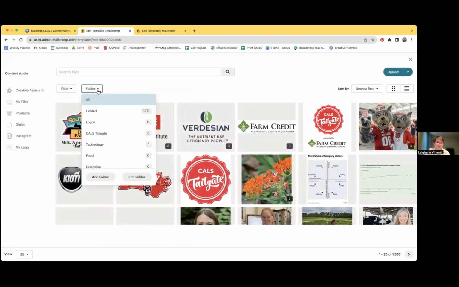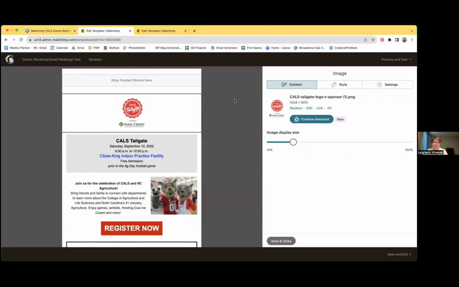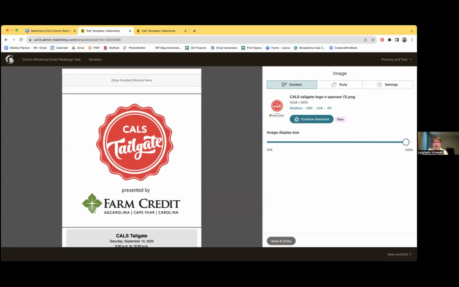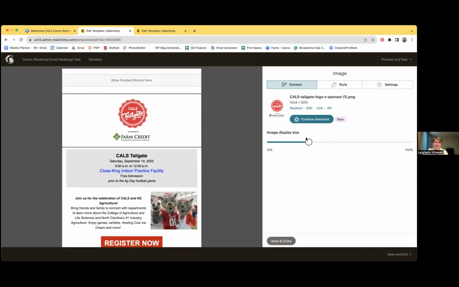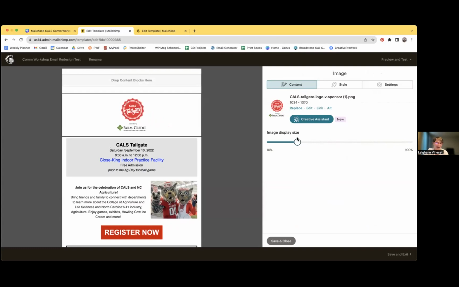I need to be in my little folder. Hold on, I'm going to grab it so I can see all my stuff together. I don't remember what I called it. Whatever, it's right here. I inserted this one, boom, immediately. And then you see right here in MailChimp that I can make that bigger or smaller because it's just a logo. I'm going to make it about like that.